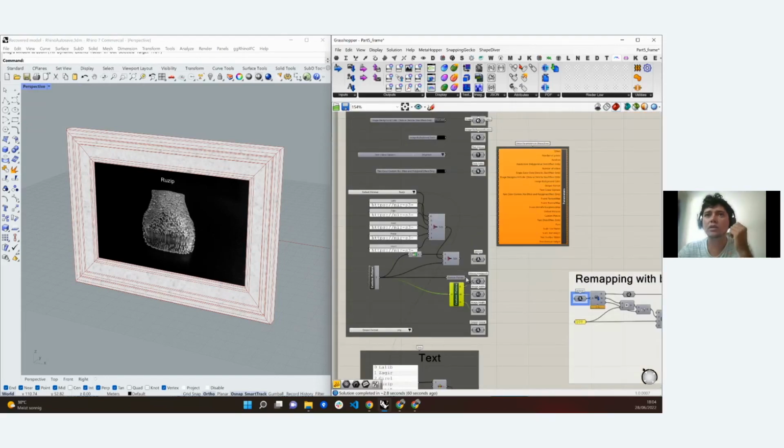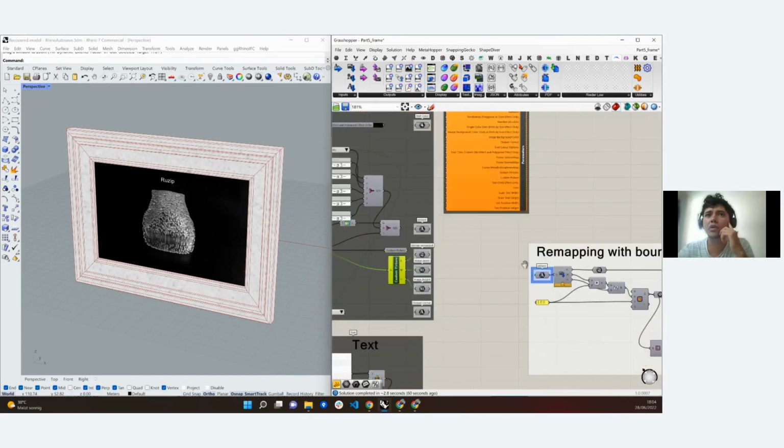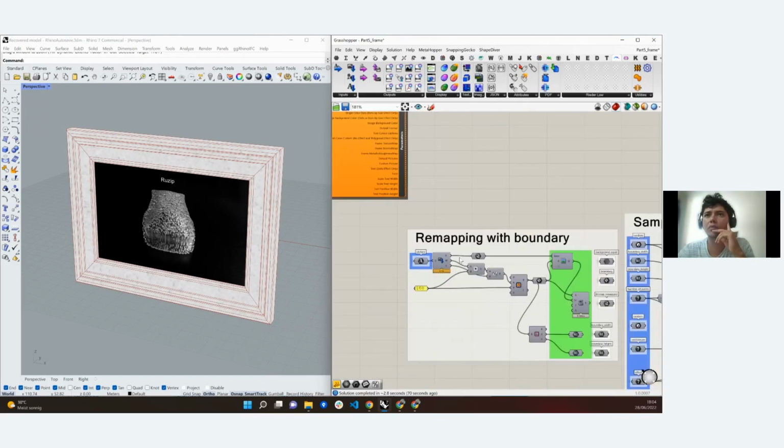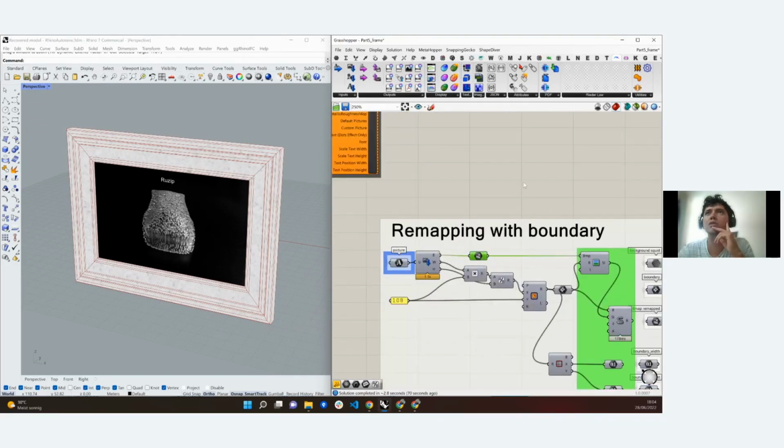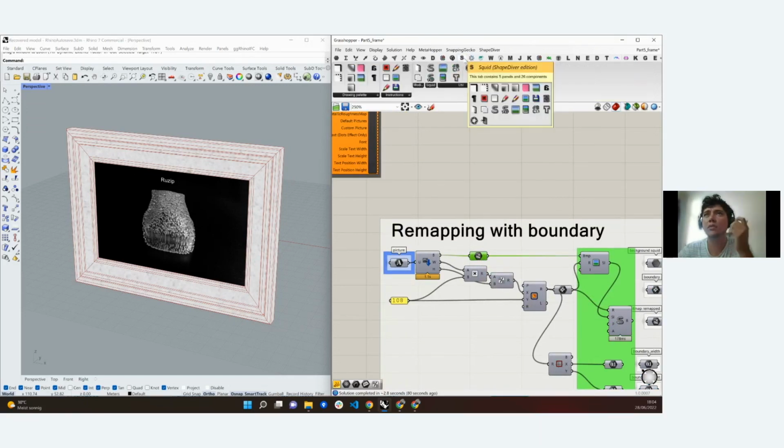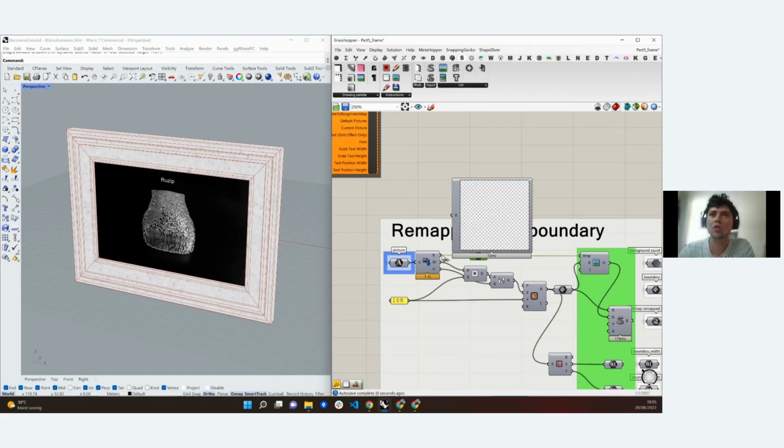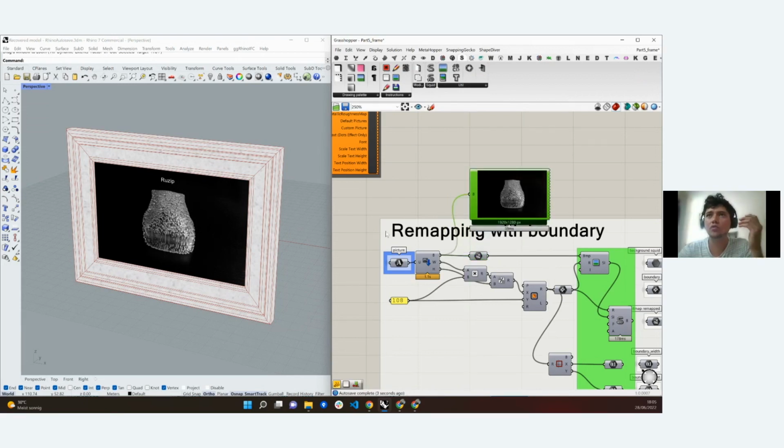edit. So in this case, because we are not using a custom picture, we are using this import, and then here we get this image. So if we go to the Squid ShapeDiver Edition plugin, here we have all sorts of components that we can use to edit this image. That's, let's say, not the core of this webinar, but just for you to see that through ShapeDiver and through Squid, you can really create very complete, very powerful tools for image edition.